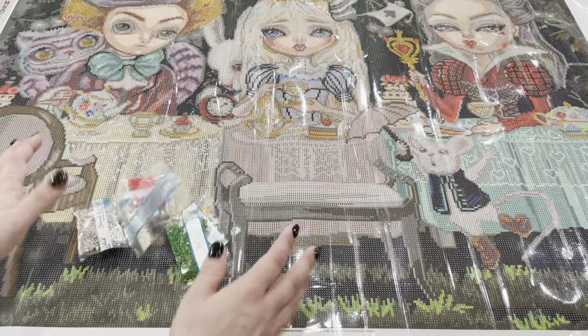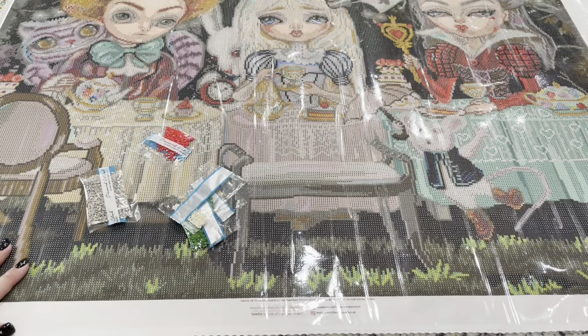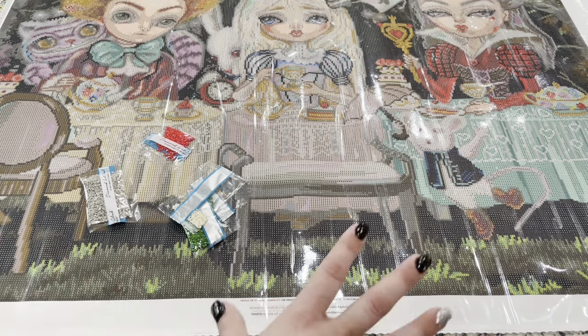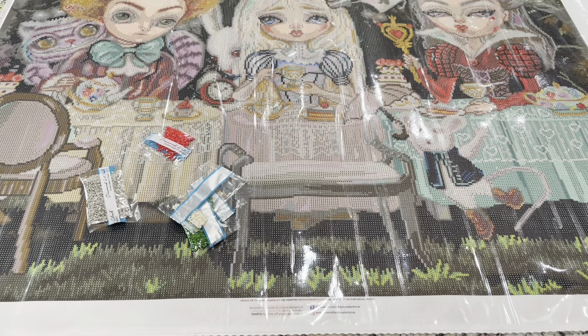This is just such a fun one and a perfect one to add to your collection if you love Alice in Wonderland. And if you love Simona Candini's Alice in Wonderland, Diamond Art Club has several of this collection of Alice in Wonderland pieces. So let me know what you guys think, if you've gotten more of them, if you love this line. I know it's a really popular one.